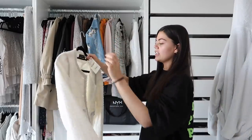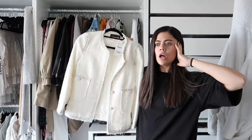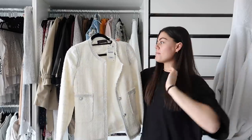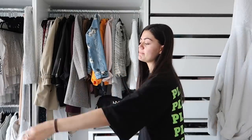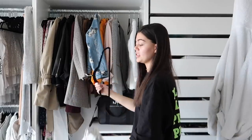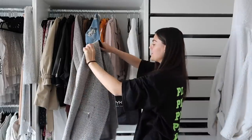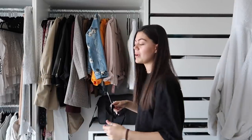This has to go — it's from Zara, it still has the tags on. It was a co-ord with a skirt that I wore for my 21st birthday, but I never actually wore the jacket, and I just think it's not very me. So this is on the Depop pile. Similarly, I bought this jacket from Zara and never wore it — can't keep it. I've had this one for the longest time, I don't wear it anymore and I don't think I'm going to, so that one is going to go as well.